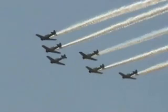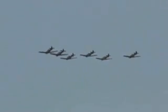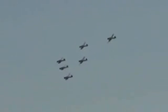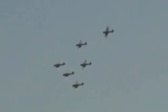GEICO Skytypers. This highlights one of the most basic formations taught to all military pilots. The 6 aircraft act as one, allowing large numbers of aircraft to fly through busy skies. The Delta formation has the flight leader at the front with his wingman and element flight leaders taking their positions behind them. As the aircraft perform today, let me introduce the pilots to you.